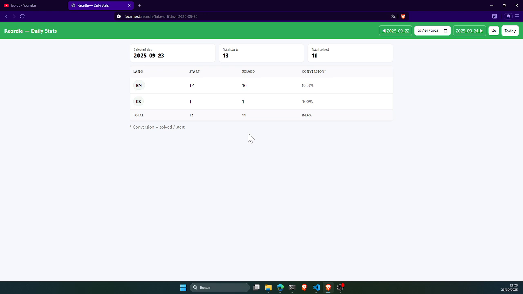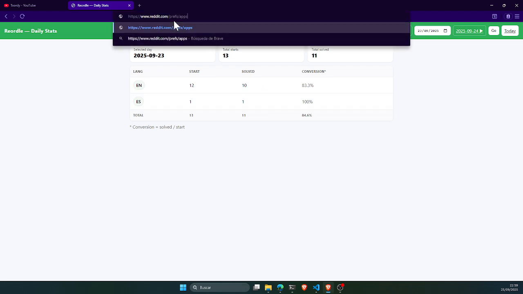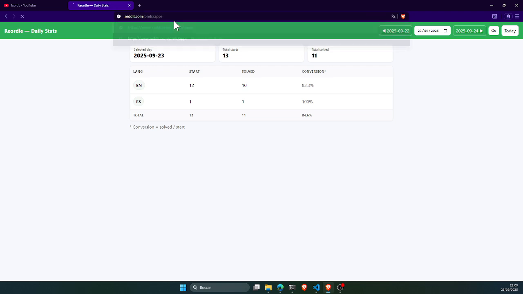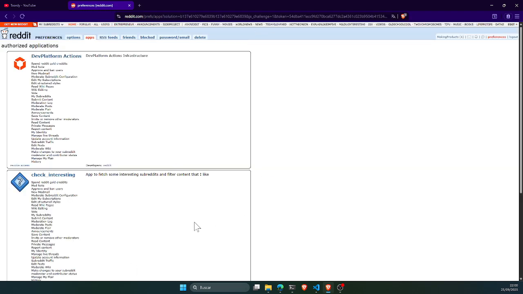To do that, I initially wanted to create a scraper that checks Reddit, but I discovered that it's against their policy. They have an API that can be used for free, and it was a bit difficult to find the API documentation on how to properly make requests, but in the end I found reddit.com/prefs/apps. If you access it in a window where you have your session going, you can see in the top right my session, called Making Products, as the username. It's kind of a backend mode, so the UI is not the usual Reddit UI, but here you have your applications.